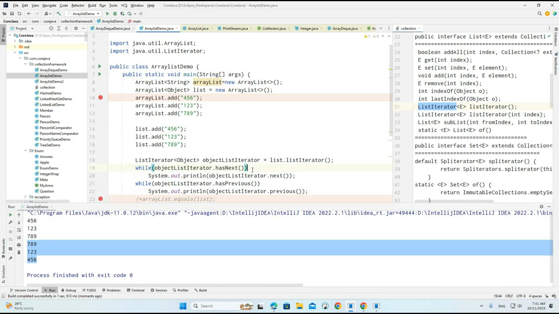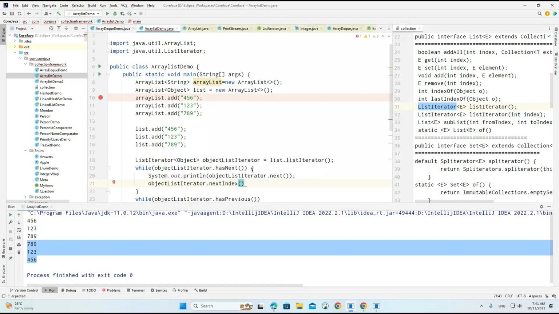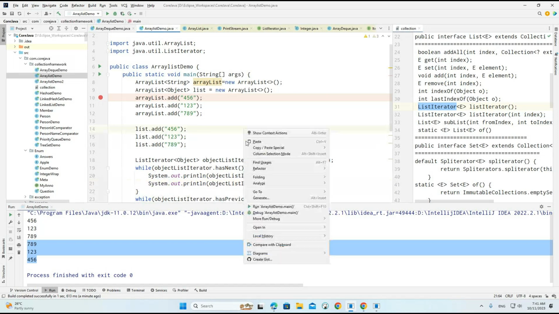Getting the point? Along with that, we observe another important section called indexes. So what are the indexes basically? Here you can see next index.